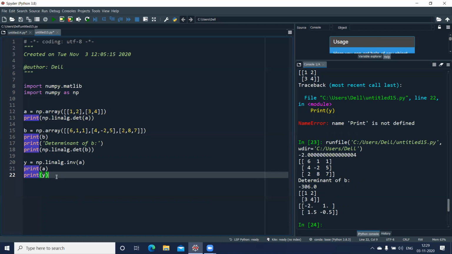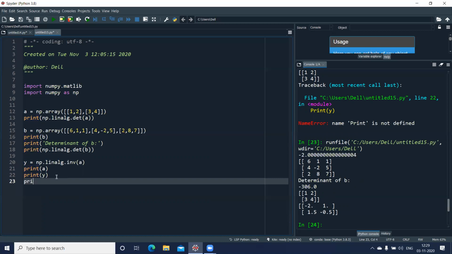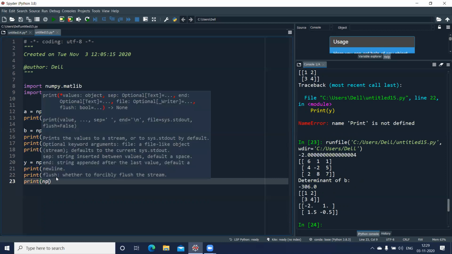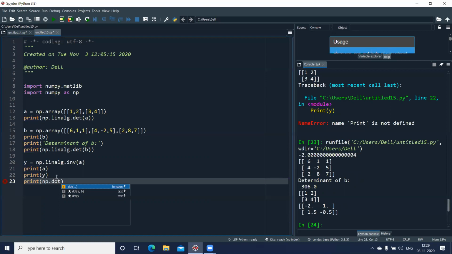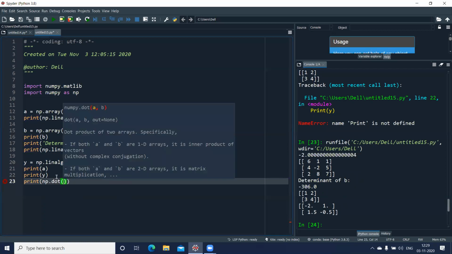So when we come next, as I told you, we'll solve 1 or 2 problems with the solve function, and we'll also see the dot function again. Let me print np dot, the dot function, with a comma y.